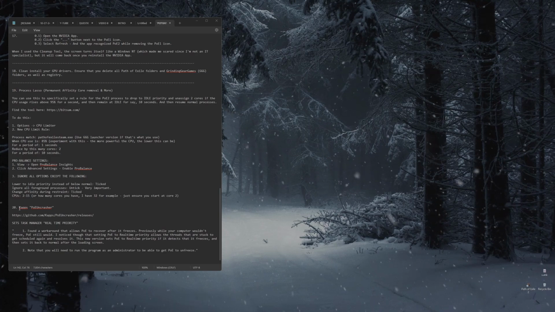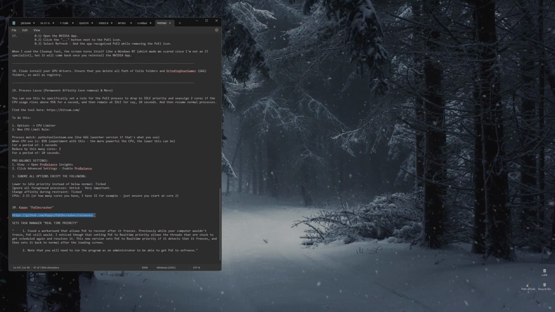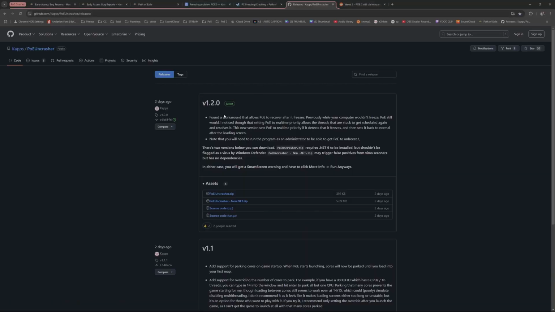Okay, and number 2, this is the other latest fix that seems to be helping a lot of people, and it's going to be Kapp's PoE UnCrasher. So what we're going to do here is go to github/Kapp/PoE UnCrasher/releases. I already have it pulled up here. And basically what we're going to do is follow these instructions, okay?